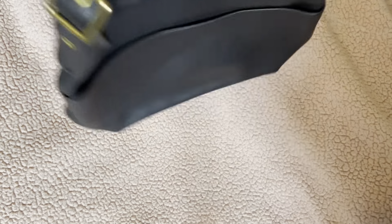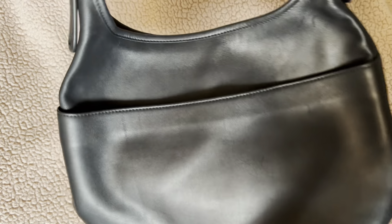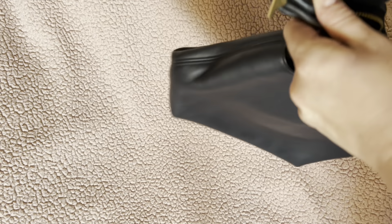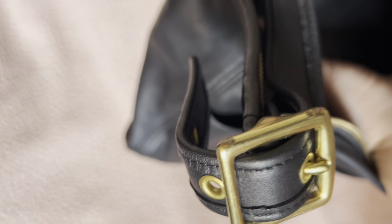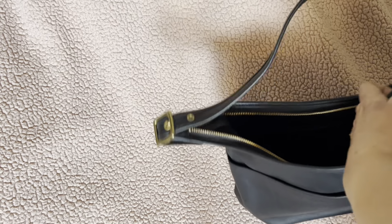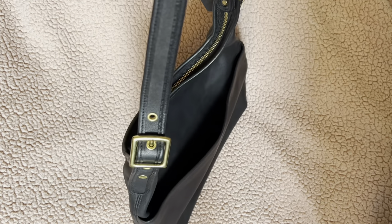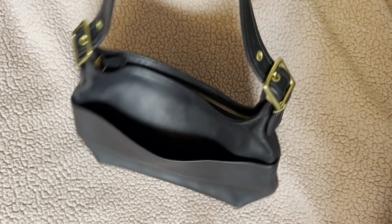Then I have this beautiful Coach bag. This is the one I got from Shop Goodwill in Hawaii and I think I spent $14 on it. It looks like it was almost never used — it is just beautiful. I can't remember the name of this bag either, but I'll give you the code. It's another Costa Rica bag and this is a 9058. I believe this is from '92. I love this bag — just the perfect hobo style, beautiful brass hardware, just a really nice shoulder bag.